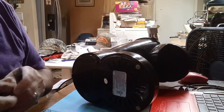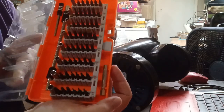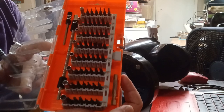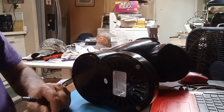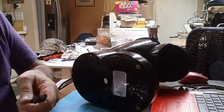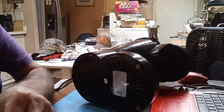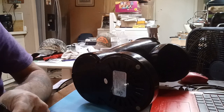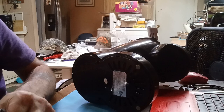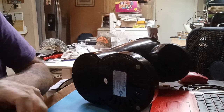All right, I am back and I got my little set right here. Phones, iPads, and if they got a security screw, I got the bit. That's for everything. And this is a fork. I got another one like it, but it's a little shallower. See the difference? One's shorter, one's longer, the fork itself. Oh, I forgot, I was at 2.6 and this is 3.0. Whoops. Now, I tell you what, if I would ever drop this thing or somebody would spill it accidentally, oh my goodness.